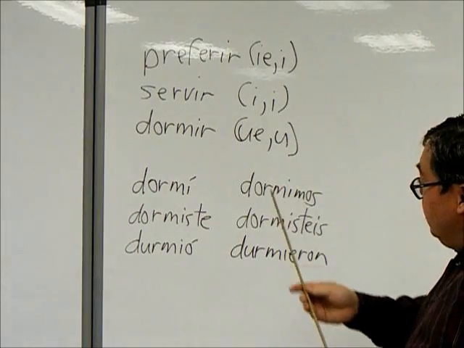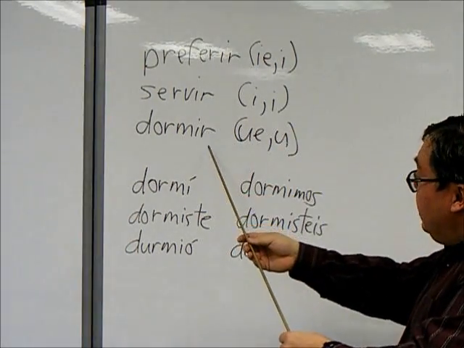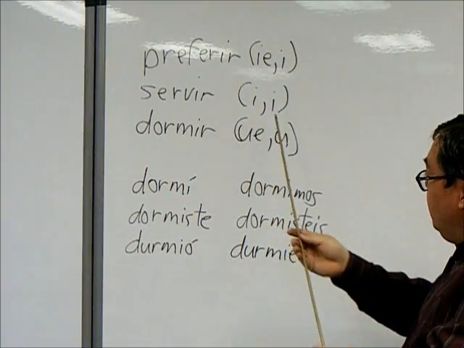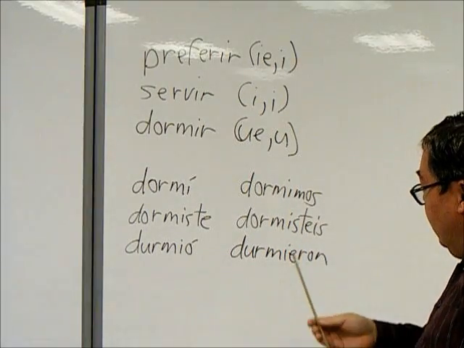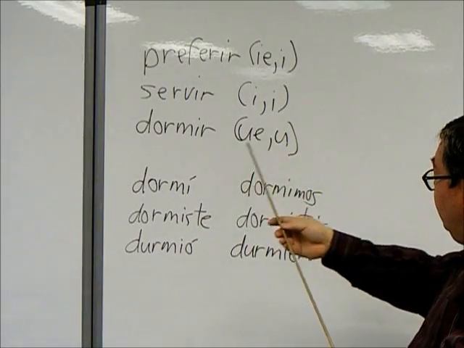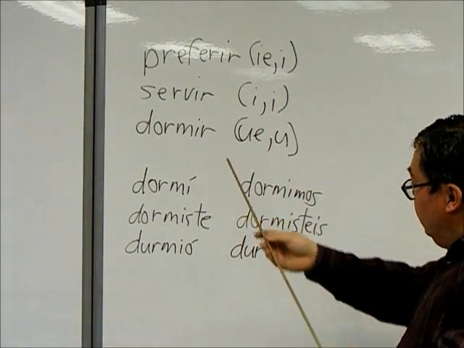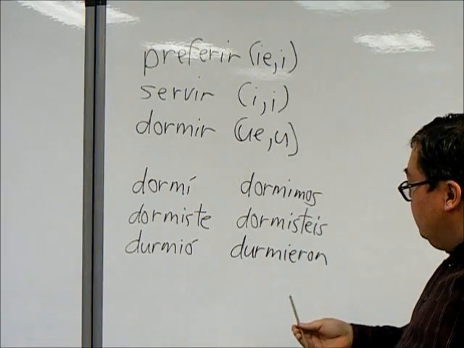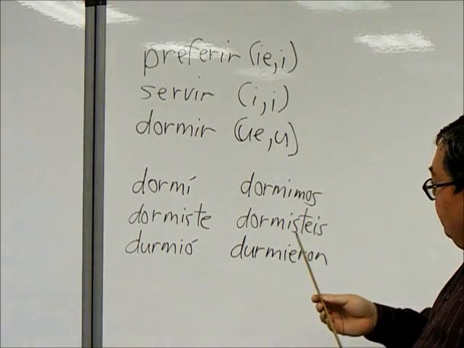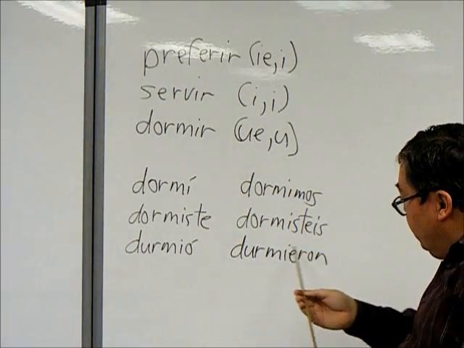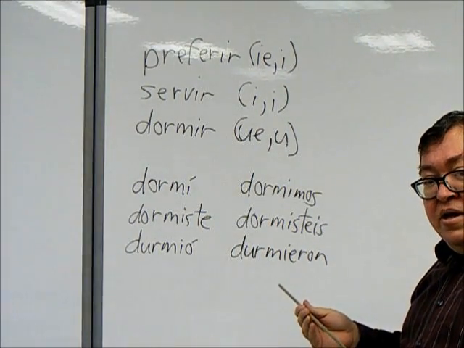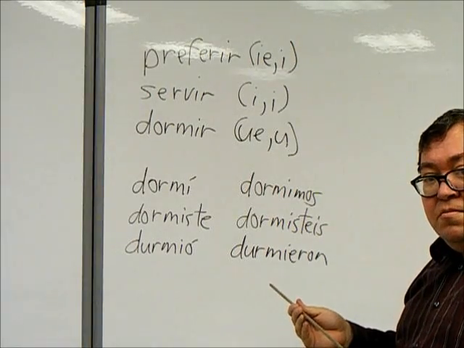Okay, now, this group again, they're all IR verbs, and all of these verbs do some sort of stem change in the preterite. Some are E to IE, some are E to I, and some are O to UE. Now, in the preterite, they only do 2 forms. You can see the switches here. All the ones that have an E go E to I, and all the UE ones go to U. The other one that's like dormir is morir. I don't think it's in your book, but there are some other ones that do the E to I switch. And so, you have to look especially for subjects that would get a third person conjugation of the verb, because that's where the odd change in the stem occurs in the preterite.